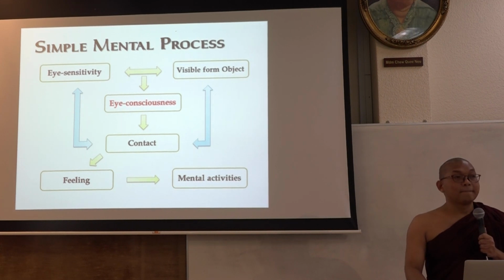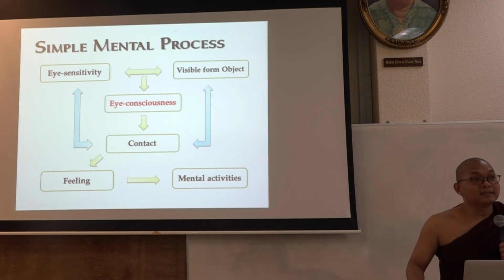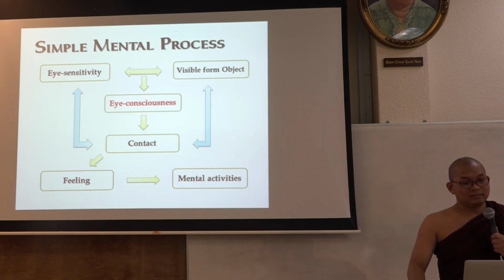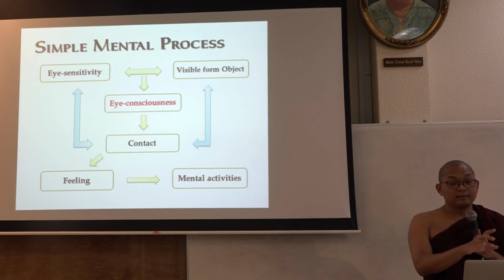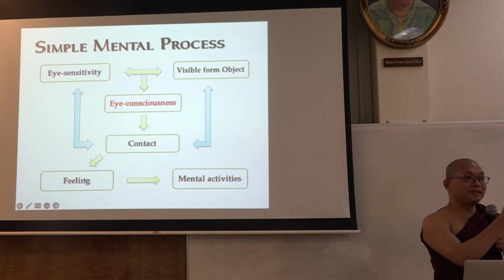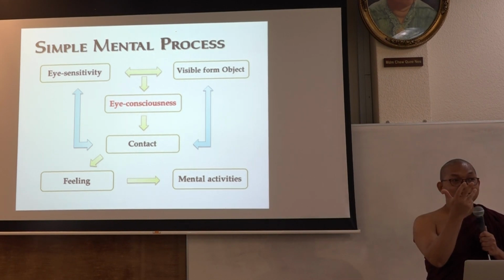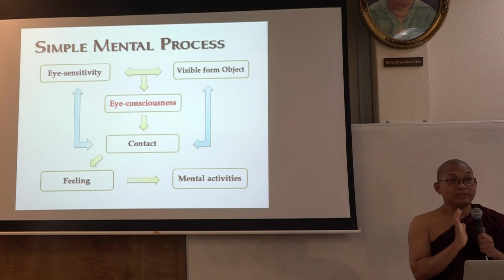Yeah, actually I'm trying to understand whether all the ahetuka cittas happen before these mental activities. We can say so, yeah. Thank you. Good question, good point. Because up to feeling, there's no lobha, no dosa, no moha, no alobha, no adosa, no amoha yet. No root yet. Up to feeling.